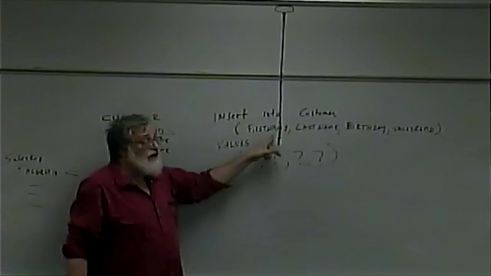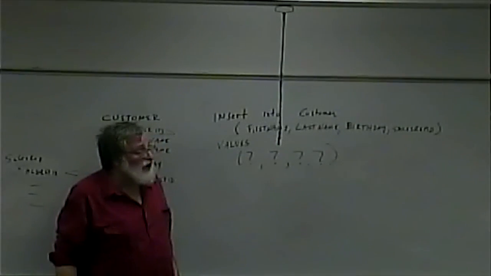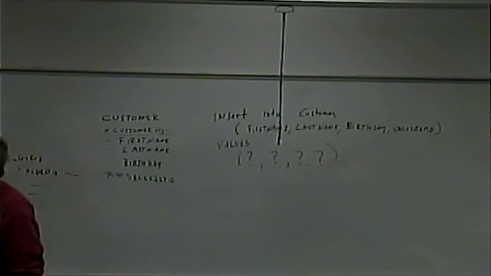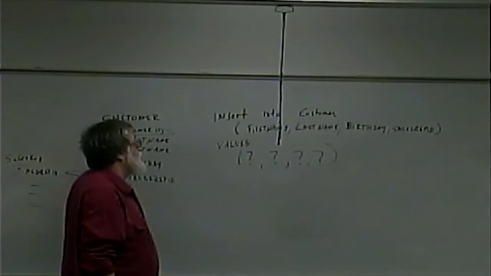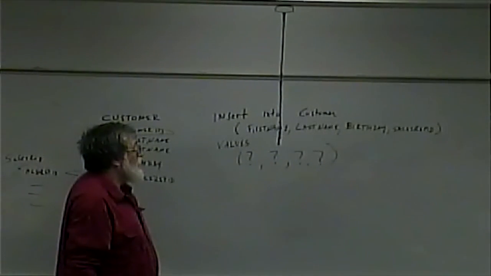Now, we talked about ways that we could fix that from happening, ways that we could prohibit that from happening. We can prohibit that by doing validation. For example, if we had a form where you entered the first name, you could put a required field validator on the first name, and then they would have to enter it. We talked about using a drop-down instead of allowing someone to key in the sales rep ID. All right, so there'd be a drop-down where you would select the sales rep ID. That would be a way that you could make sure that you didn't violate the constraints of the database, and so on.